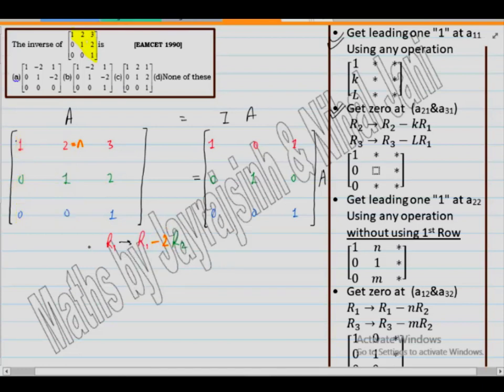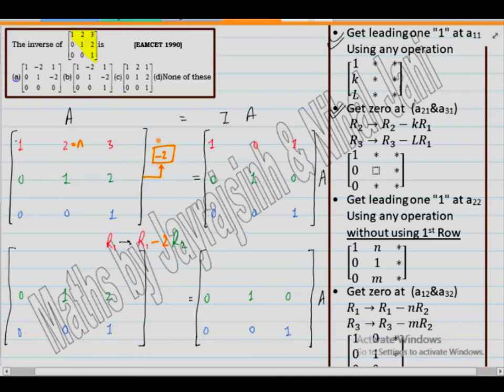Okay, and in this operation our second and third rows will be as they are. So first of all, let's write them down as they are. The first row will be obtained by multiplying minus 2 to the second row, and then adding it to the first one. So we'll get 0, then minus 2 and minus 4. Same thing on the right side will give us 0, minus 2 and plus 0. Originally we have 0 over here, right? Okay, so our modified first row will be 1 0 minus 1, 1 minus 2 0. So we complete our fourth step also.